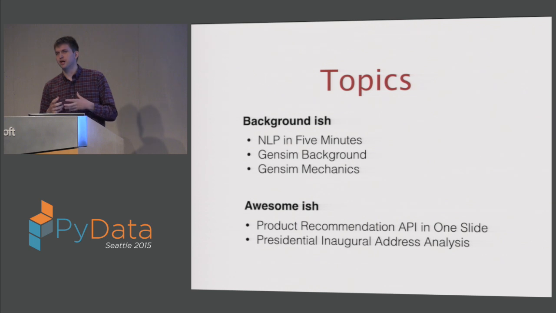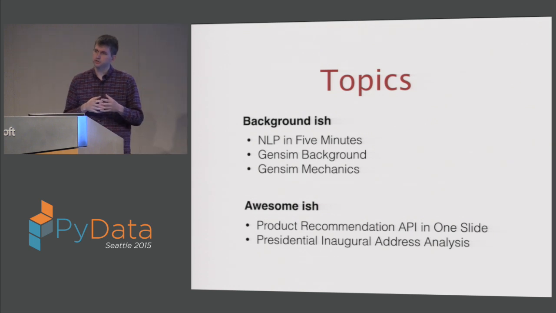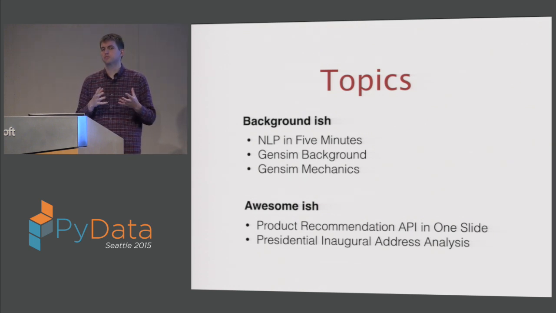Then I'm going to talk about a couple of use cases and examples. I've worked on building recommendation systems in a prior job, where we were able to translate natural language focused models into more recommendation tools. So I'll talk about that.